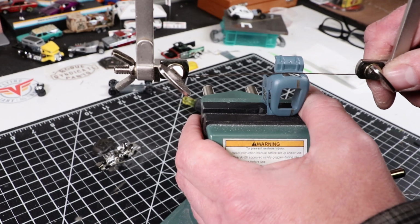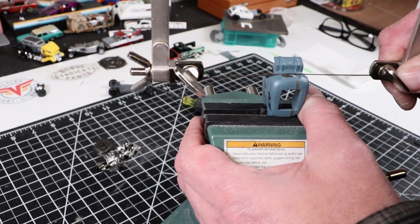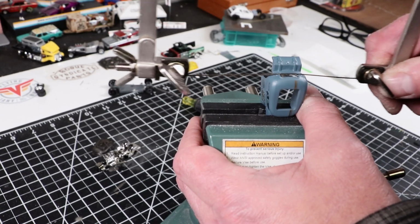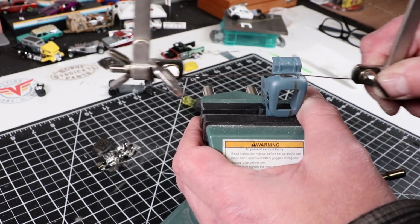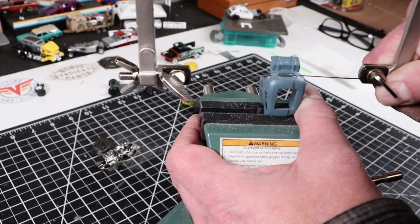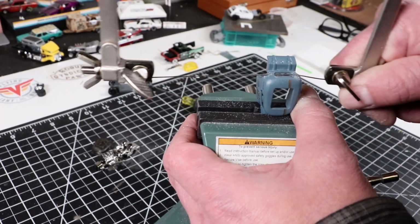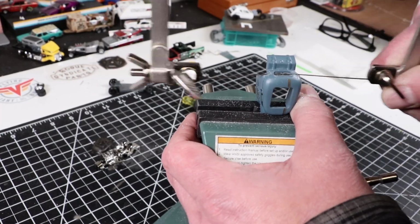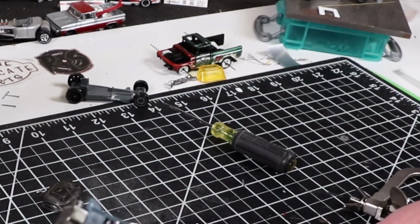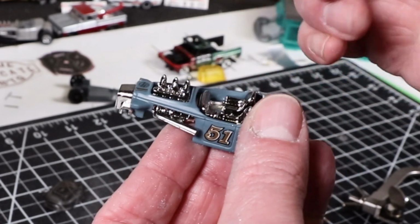Anyways, I took great pleasure in cutting the roof off, and I used my jeweler's saw for that. A lot of times I'll use a cutoff wheel. In this case, I was looking for a little bit more precision. I have no problem with the cutoff wheel most times, because I usually cut a little high and then I grind smooth. But in this case, it worked out pretty good.